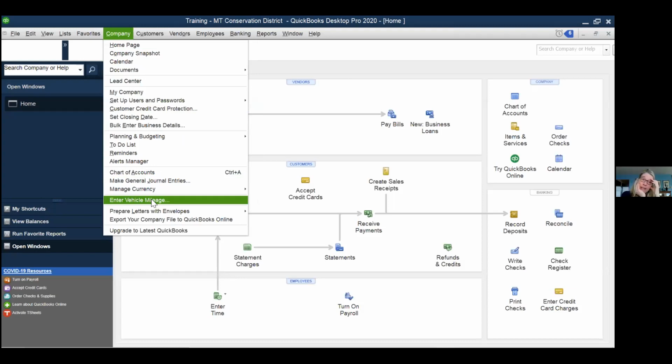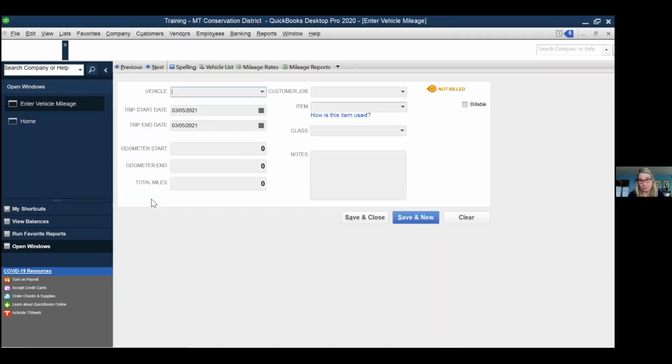So there is vehicle mileage tracking capability in QuickBooks. If you go to the Company command on the menu bar, there is this Enter Vehicle Mileage capability.